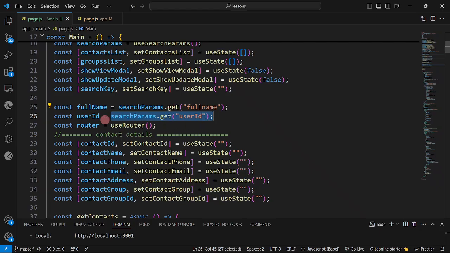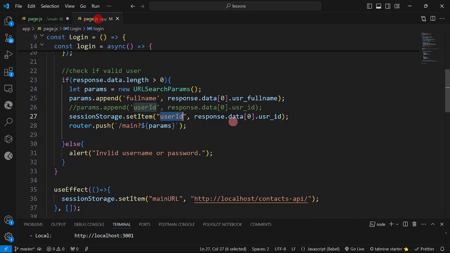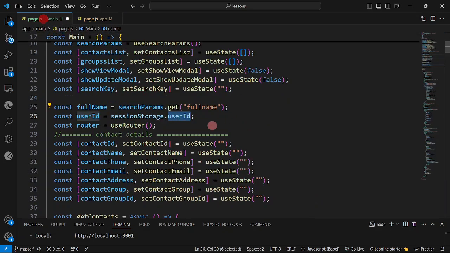So instead of the search parameters, we are going to use the session storage for that user ID. Take note that we have set the user ID from our login page. So to get the value of this variable, we are going to use the session storage object with the name of the variable.